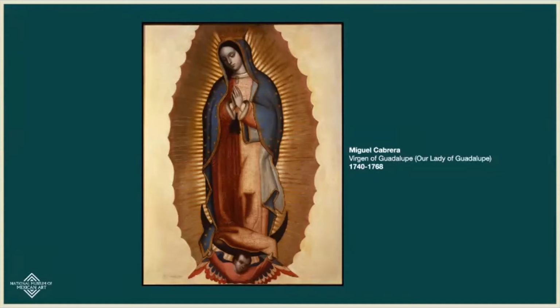symbols or these three features of her image were resemblant to an Aztec goddess, an indigenous goddess named Tonantzin. And it was believed that Tonantzin was referred to as being the mother of the universe, the goddess of all goddesses. So naturally, when the story says that this image appeared, that she appeared to an indigenous man, it was an instrumental tool in the conversion of the natives of Mexico to Catholicism. And what really makes this story interesting is that according to the legend, it happened only 10 years after the fall of Tenochtitlan, the fall of the Aztec Empire to the Spanish, right?